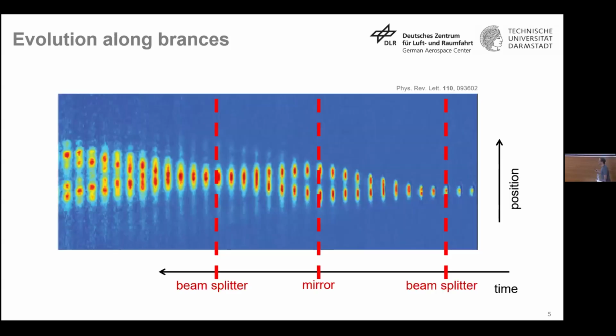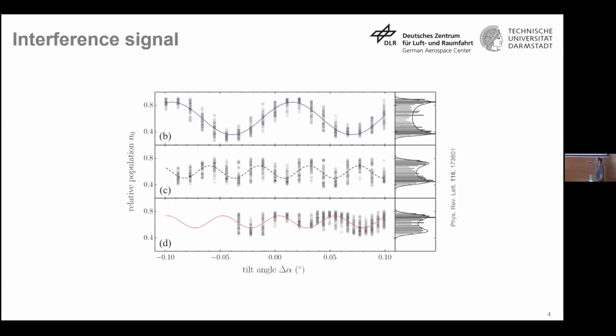Actually, this is an experiment where they effectively tilted the setup. So effectively, they changed gravity. They scanned gravity, but this is just to scan the phase. So think in terms of this axis as the phase. And on this axis, this is the population in your ground state. And what you observe is oscillations. But what are those dots? Those dots are now, so you perform the measurement and you observe one outcome. And you have one specific number.